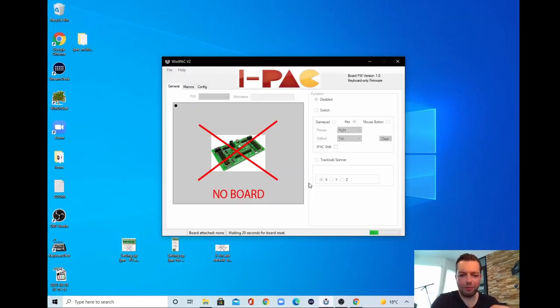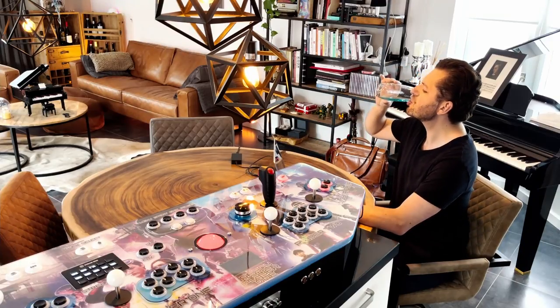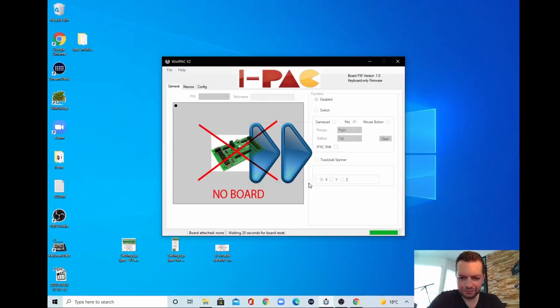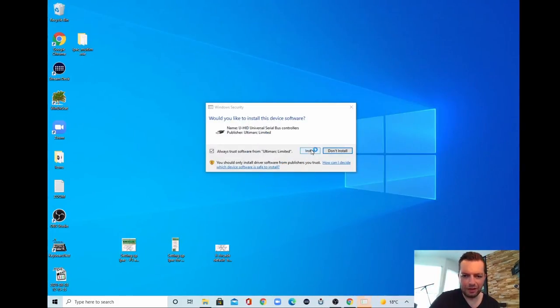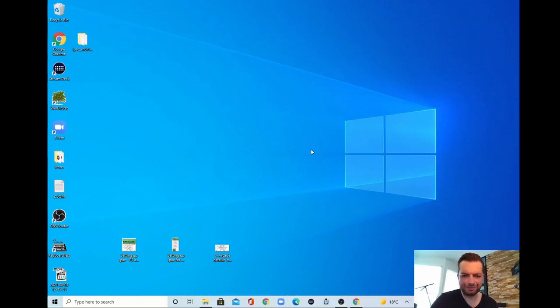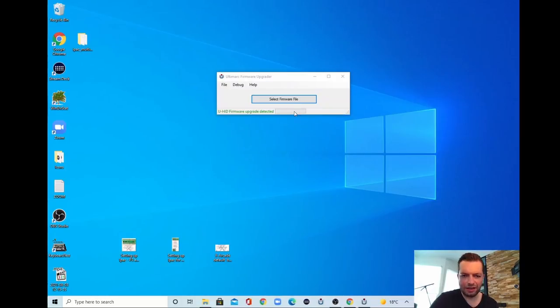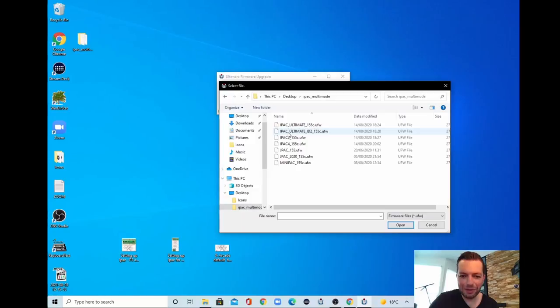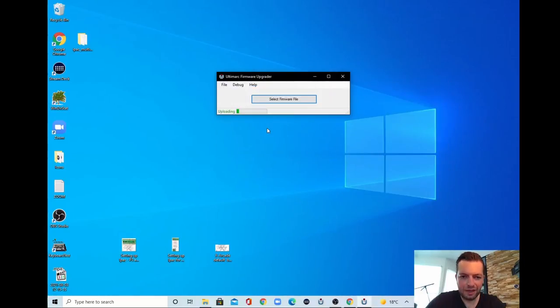Waiting 20 seconds for board reset. There we go. Install. And now we can select a firmware file, and I placed it on the desktop, and then we go to IPAC multimode and we go to ID number 2, open it. And when this is done, we have completed the firmware flashing.